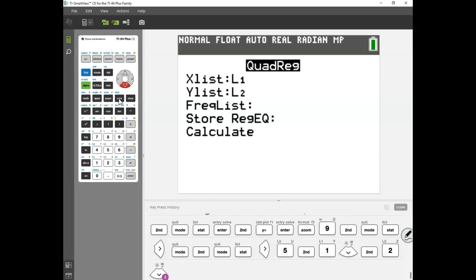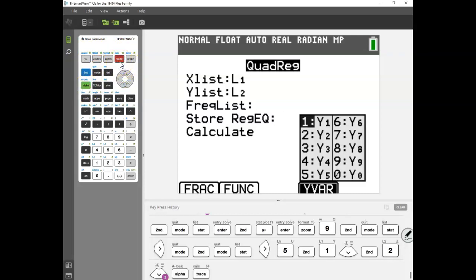Well, there's a quick key. Remember how I kept griping and I was like, oh man, they need to put this on the keypad. It's so annoying. Well, then Hoffbauer was like, I think they did. So there's what are called quick keys. Have you ever noticed above your top keys there's some green like F1, F2, F3, F4? F4, so if you go alpha trace, everyone just hit those keys for me, alpha trace. Those are your quick keys.